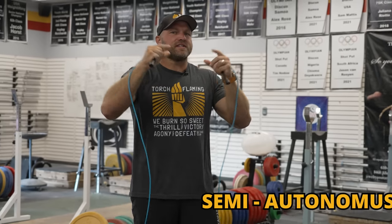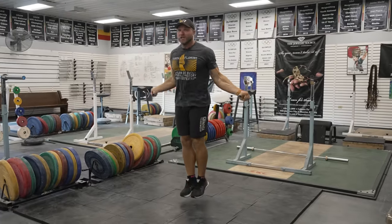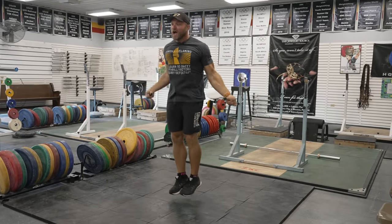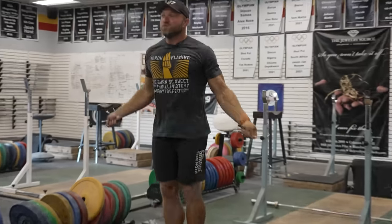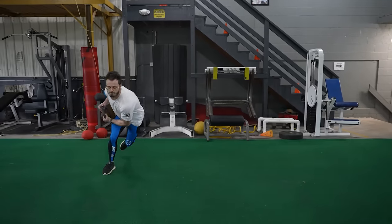So if we can use exercises at higher speeds, it helps our body override systems so that we can recruit things in a semi-autonomous method. I'm going to use jumping rope as an example. As I'm doing this, I'm not really thinking 'jump, jump, jump' — I'm doing this in a semi-autonomous method. And that's why we use things like plyometrics and reflexive movements inside of the weight room. Now we're going to provide you with a couple more examples of how you can improve your rate coding ability and become more athletic.